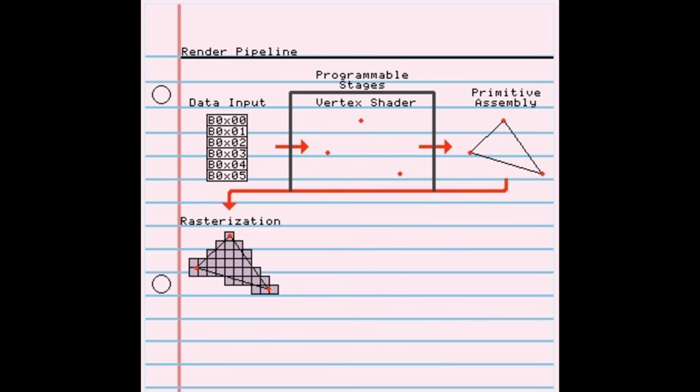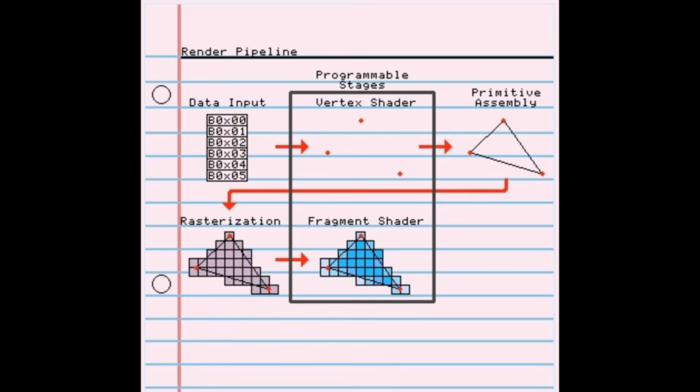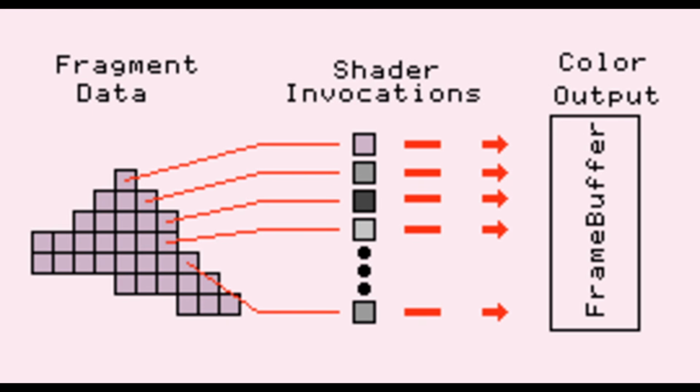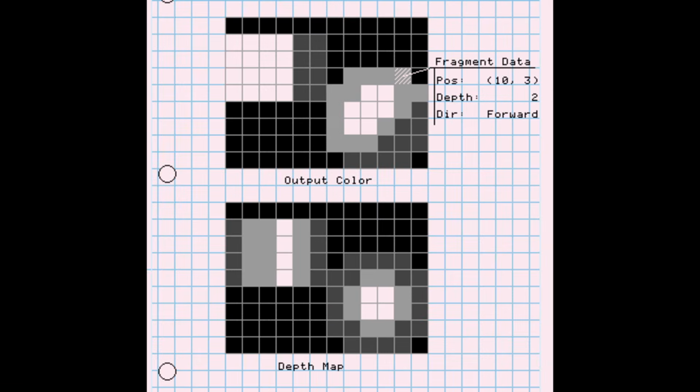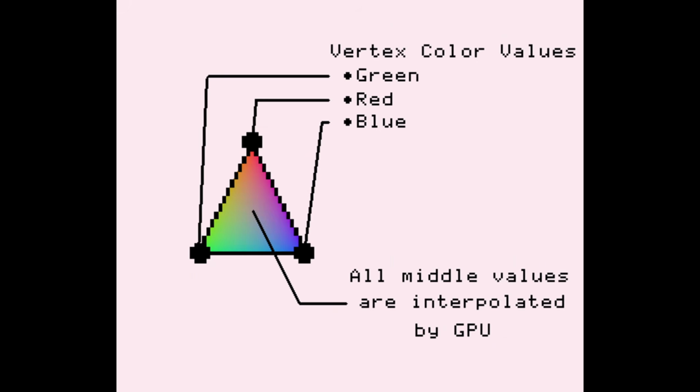Each fragment created by the rasterizer gets passed to the Fragment Shader stage. This is the second programmable stage of the pipeline, and a copy of our Fragment Shader code will run on each fragment in parallel in the same way our Vertex Shader program was run on each vertex in parallel. Our shader program has access to each fragment's grid position and depth, and some other built-in variables, as well as the interpolated values of whatever variables we passed from the Vertex Shader before.